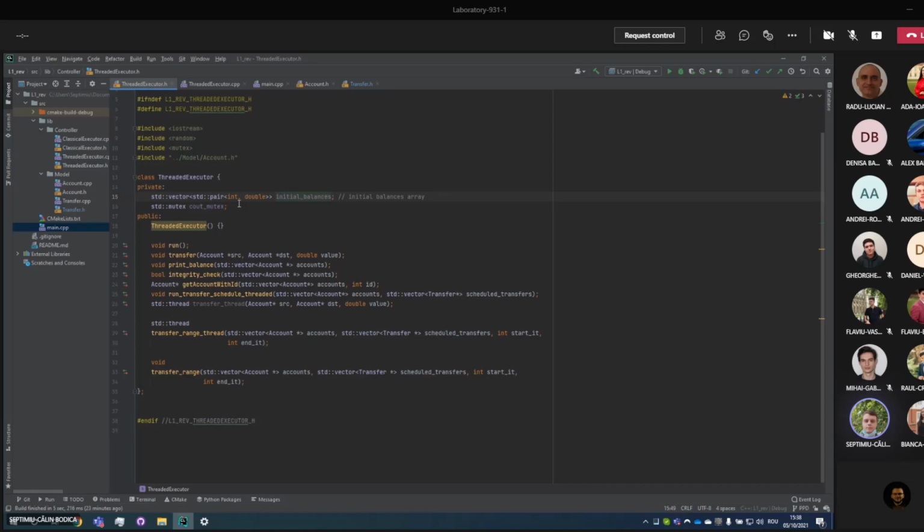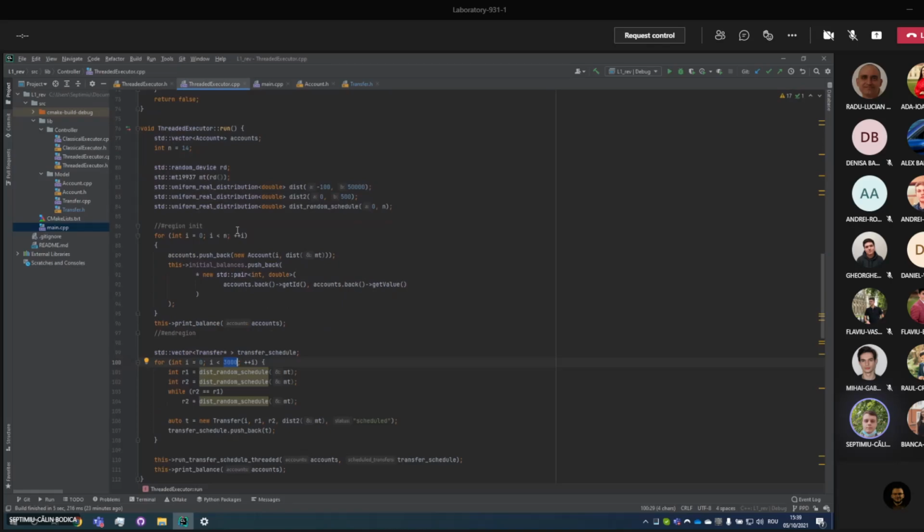When I call run, that's the main method. First thing, I need to create a transfer schedule, which is a plan of transfers, all of the simulated transfers, 3000 in my case, and the number of accounts.